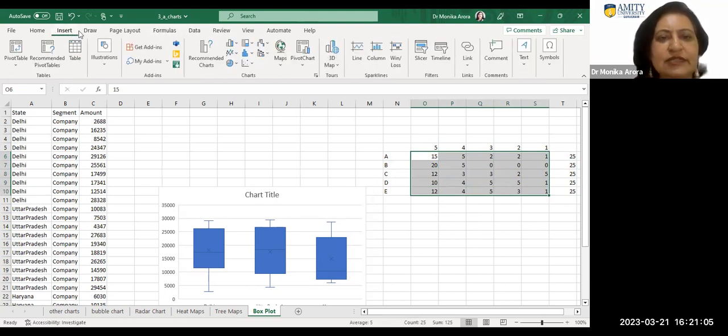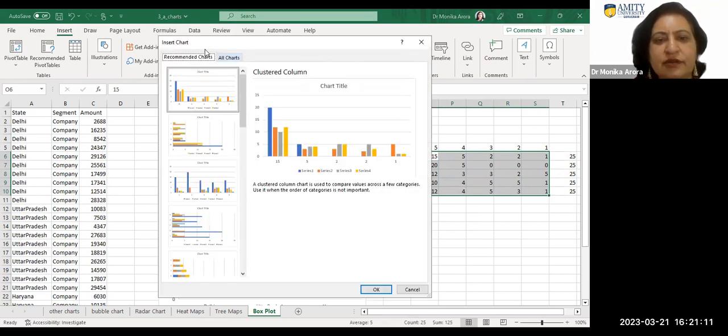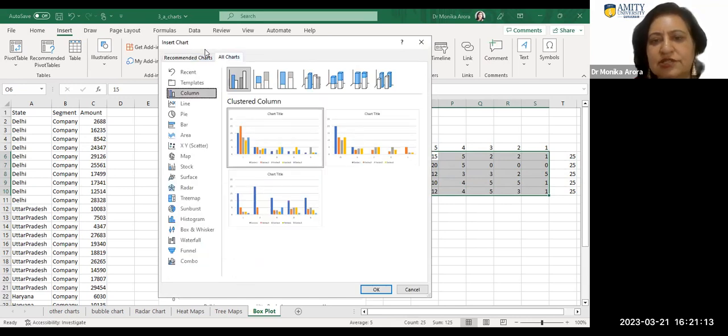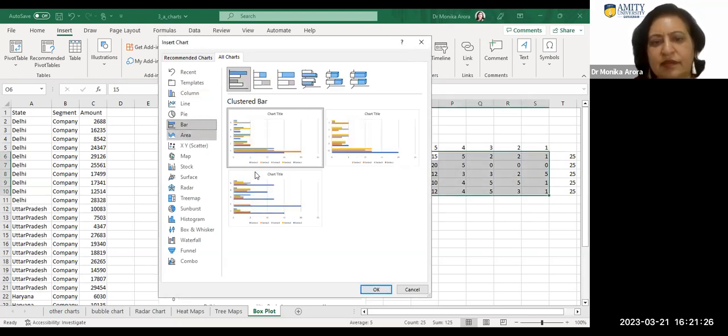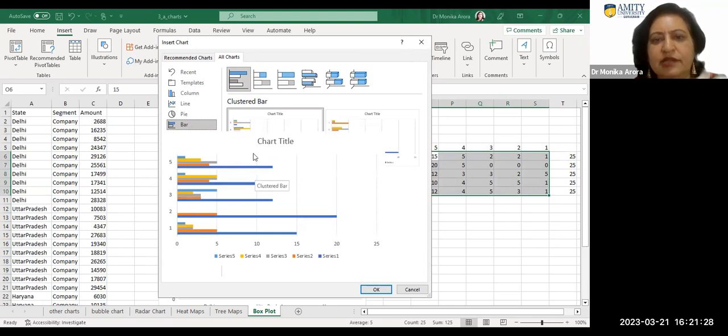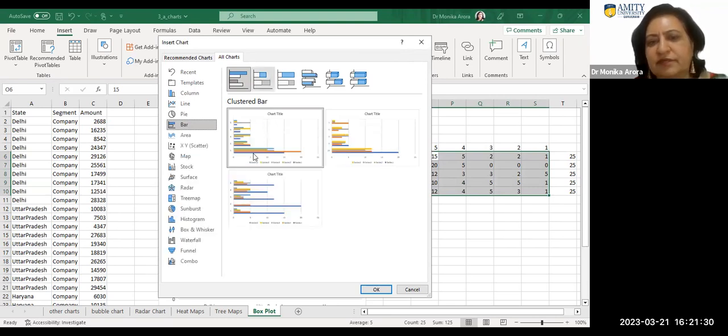So if I go to Insert, go to the stacked chart, recommended, and then Bar. In the bar, there is an option of a stacked chart.